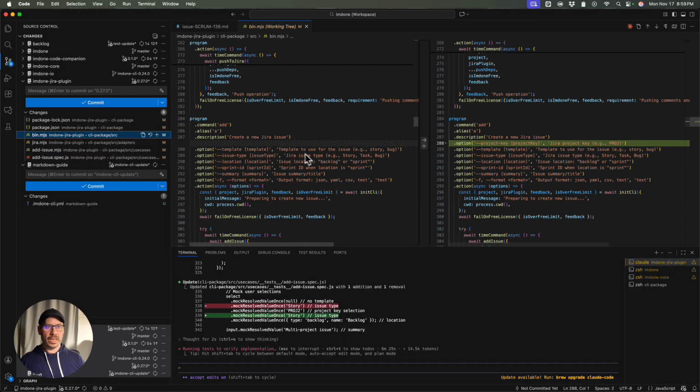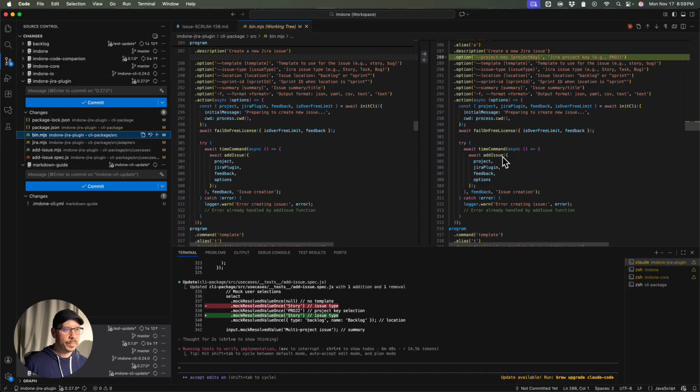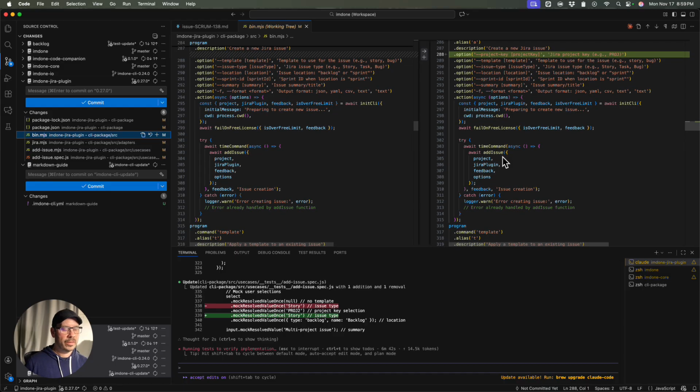Let's start off at the beginning and see what happened. So while it's going about its business implementing our work here, now we do have the project key option. That's great. And we'd expect it to be passed in. All the options are passed into add issue.